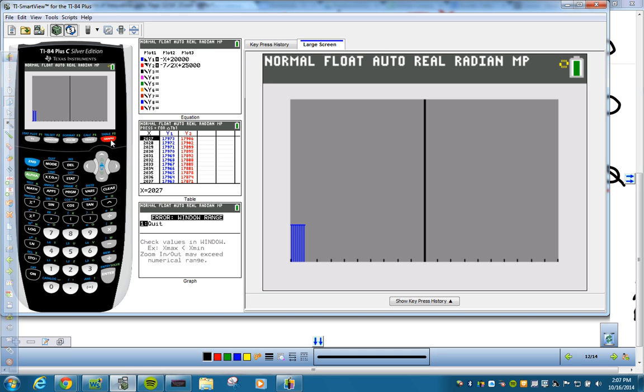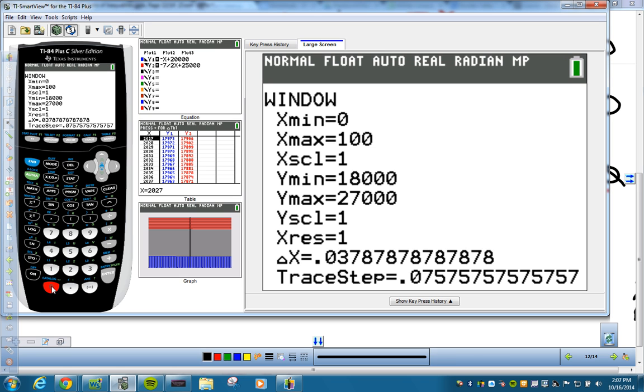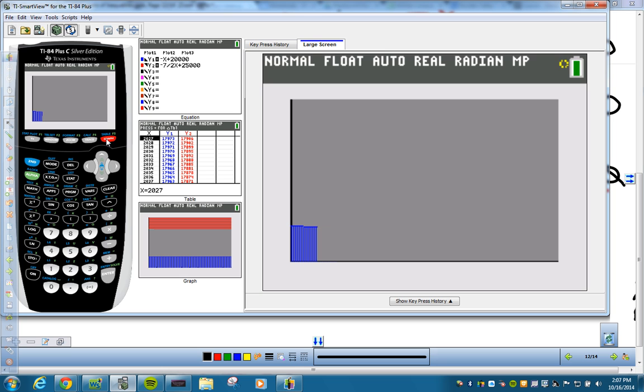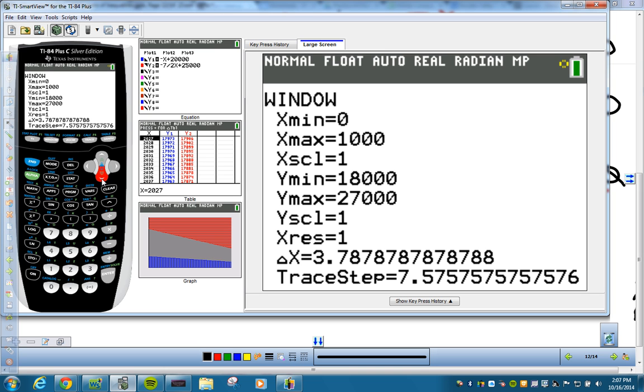So here's the question. We want to adjust the x min and max, so let's go 0 on the min. And how big do you think we need the max? Like how far over? 1,000? All right, let's try 1,000 and see what happens. So we did 0 and 1,000 for the x max. This one's going down too. Okay. So let's just get here and then I'll help you. Let's try 2,000. My red isn't moving. It's just staying red.